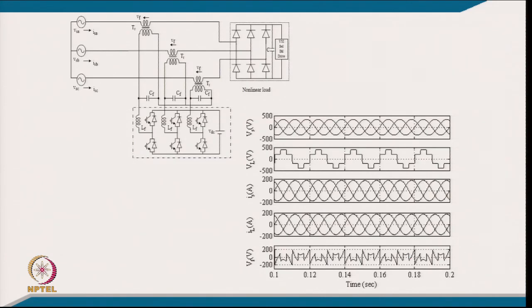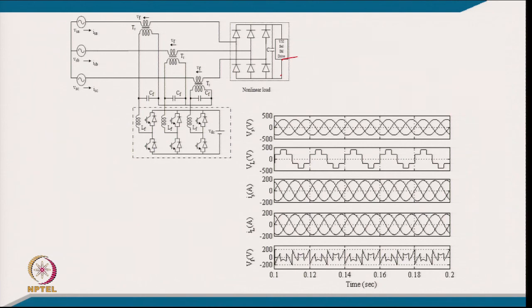So, this is the typical circuit. Here also we have a diode rectifier. We normally use it to reduce the cost, to derive the DC voltage source. We use the diode rectifier with a capacitive filter, which is feeding the variable frequency, or you can call it voltage source inverter fed induction motor drive.